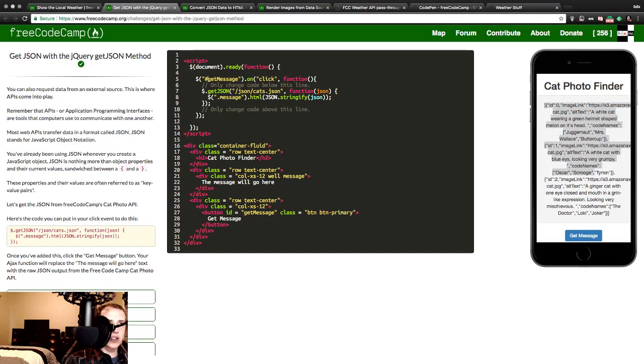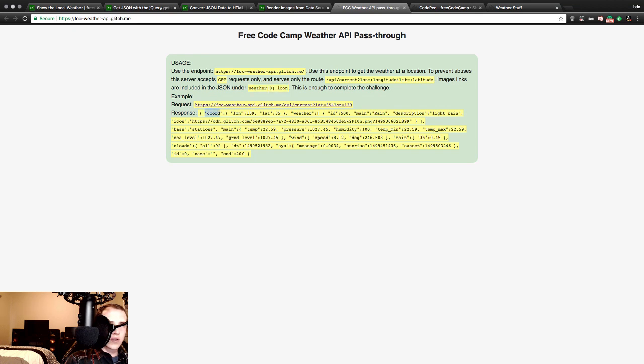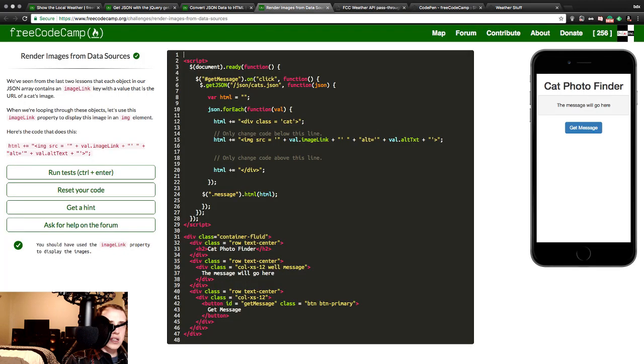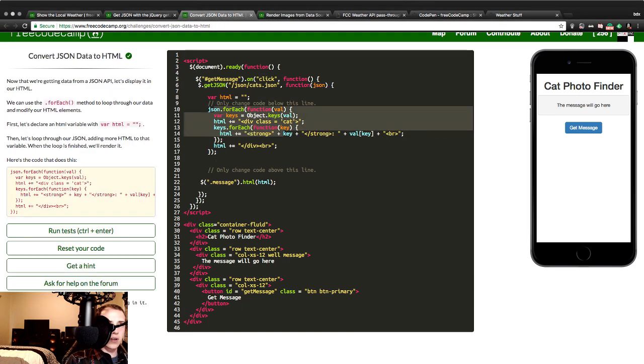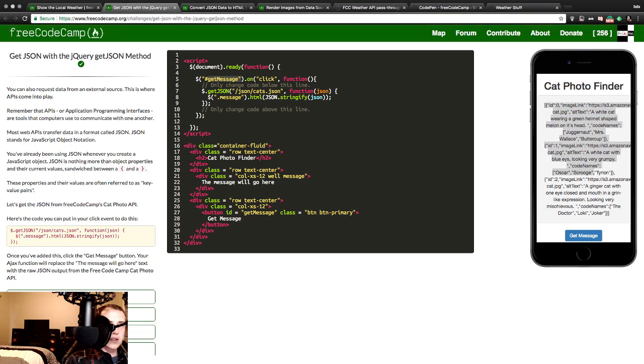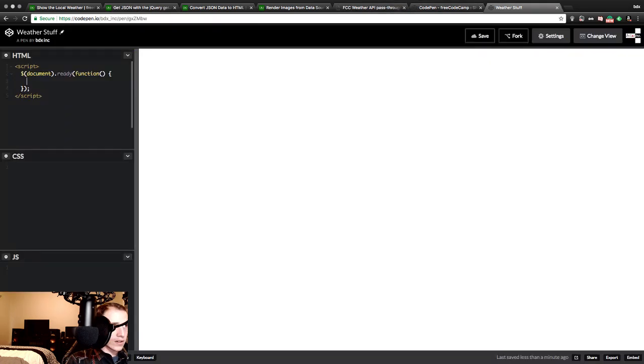Instead of get message, it would be like coordinates or weather. Yeah, that makes more sense. Or wind or temp. So get temp on a click function. And then from there, we can reference the getJSON. And I think this is the link. God, I hope so. Go for it. There's only one way to find out. Let's see if this building burns.